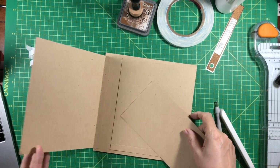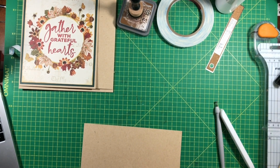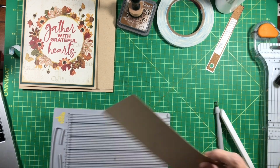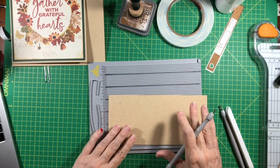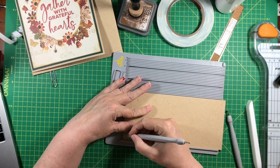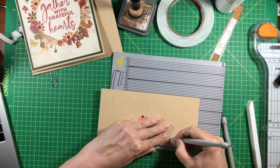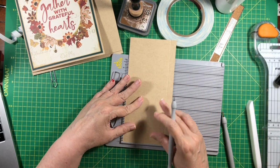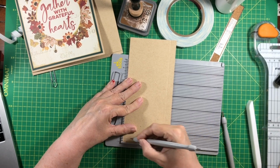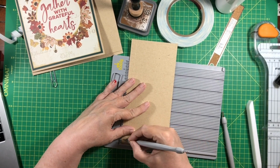Now let's do this pocket. What did I do with my scoreboard? Given you the measurement for the pocket already. You're going to score both short ends and one long end at half inch. You should be able to get this pocket out of one of the scraps that's left over from your cutting of your base pages. And you'll see that I'm going to be scoring mine at a quarter inch because I cut my piece a half inch too short, and this book is already using more than enough paper, so I'm not going to cut another one.